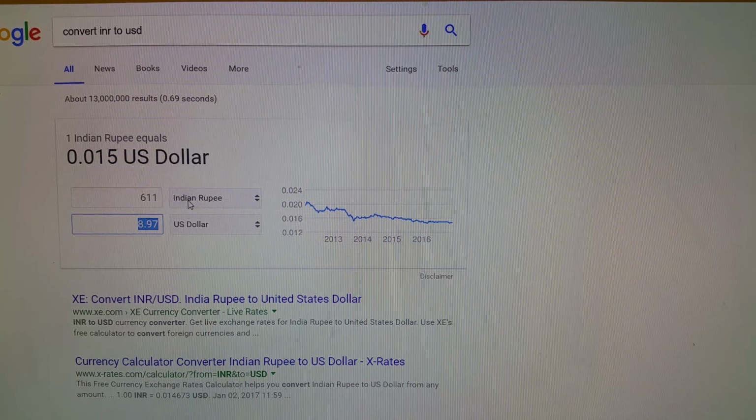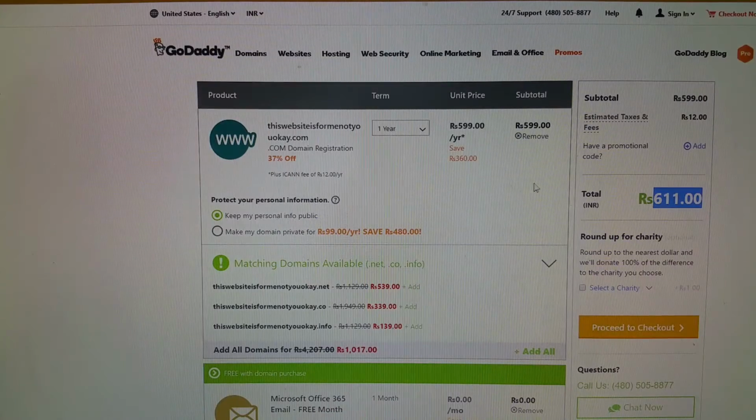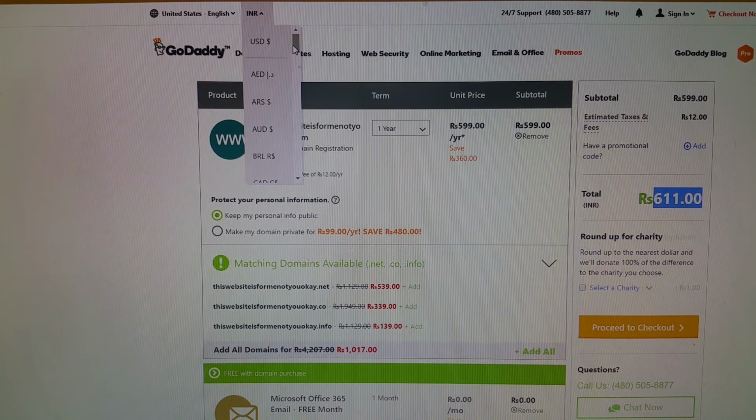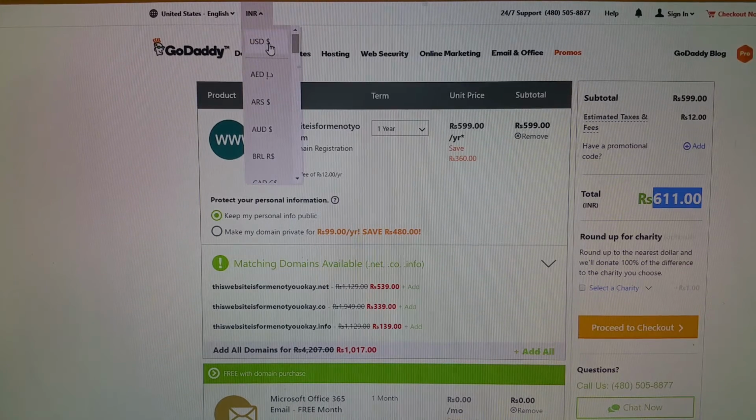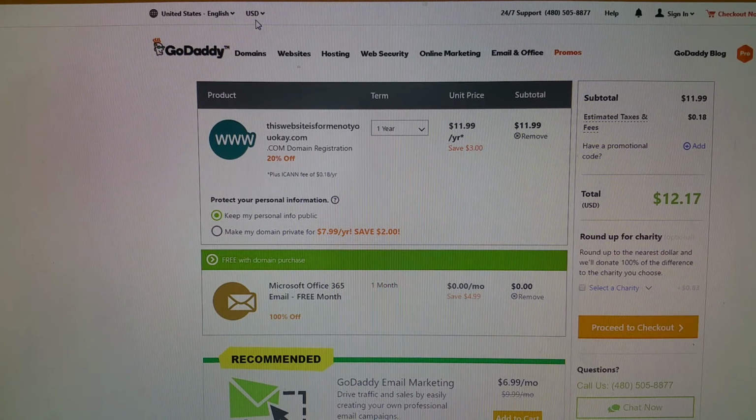Okay, so instead of paying the $12 and some change, if we checked out from GoDaddy using US dollars, by switching the currency to Indian rupee, we're only going to pay $8.97. And so you just click the checkout button and check out and use your credit card or PayPal or what have you, and you should only be charged $8.97, assuming this was your total. Which, of course, depending on what you purchase, it'll be different. But you'll save money either way as long as the dollar is stronger than the Indian rupee. And again, you'll want to Google that just to make sure.